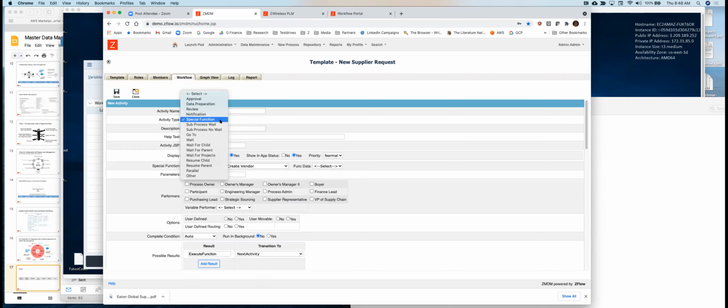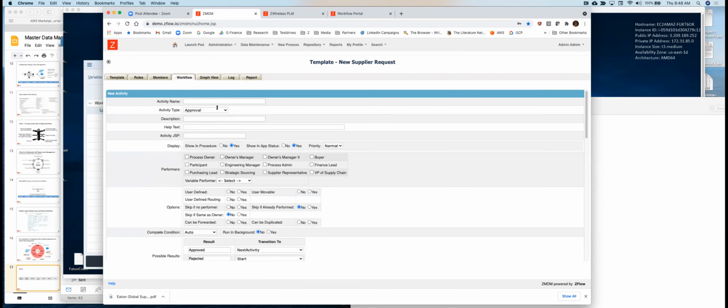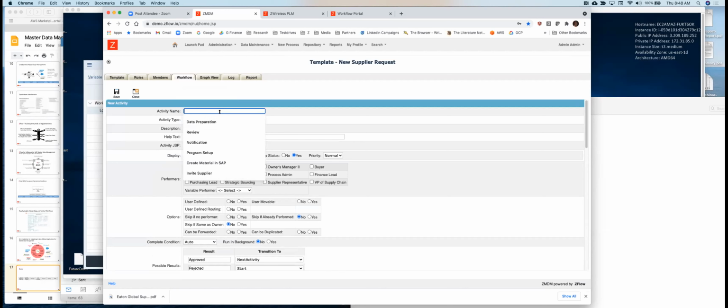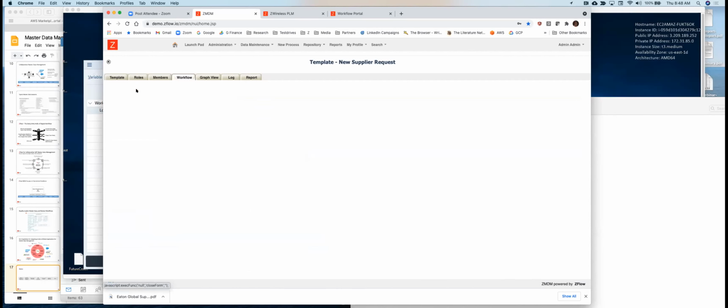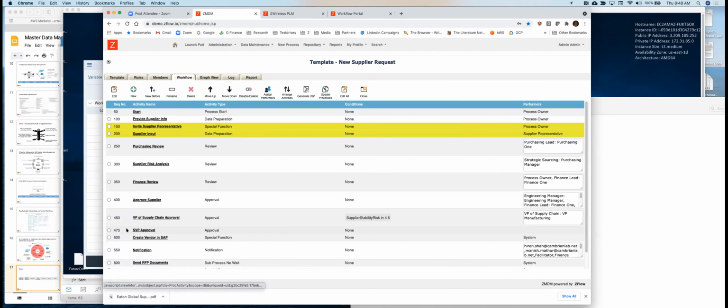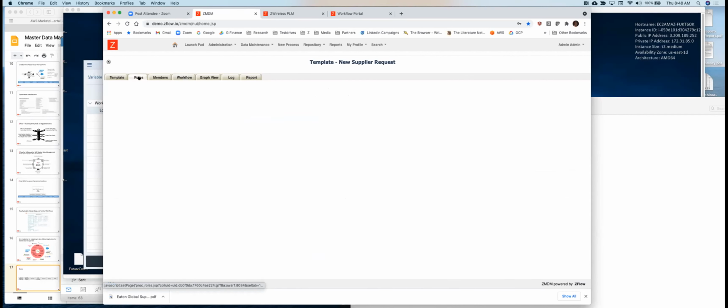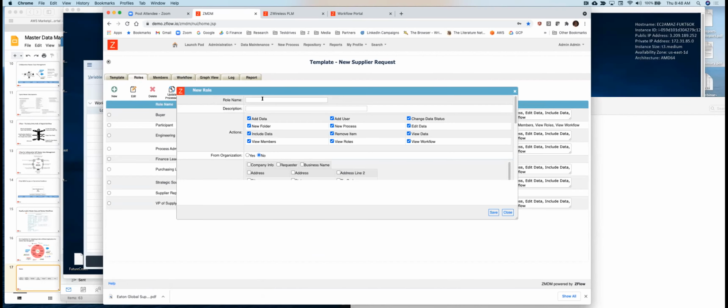So if I were to go ahead and do an approval, we don't have the role yet, but we'll come back and do it. We just want any performer to do this. It automatically added the SVP approval after VP of supply chain approval. We don't have the role yet, so I'm going to go ahead and add that role.